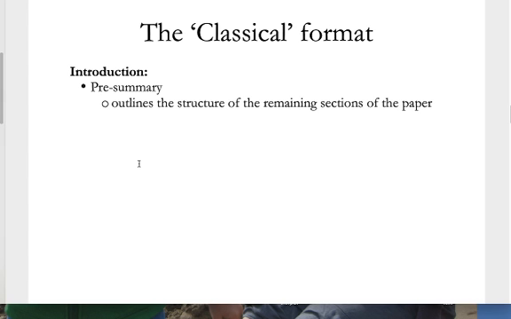This can be a very useful thing to put in for a reader or in a talk because it allows the audience to build up some expectations about what's coming next, and that helps people navigate a research paper or a research talk. It helps them situate themselves and know where they came from and where they're heading next. And it creates a coherent narrative about what your work is about.